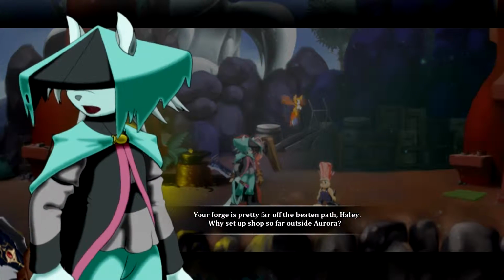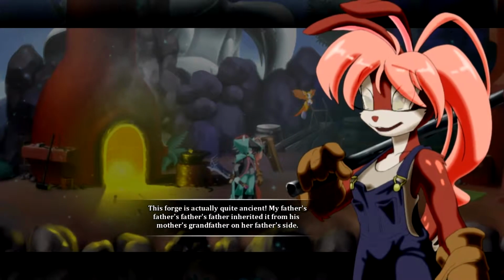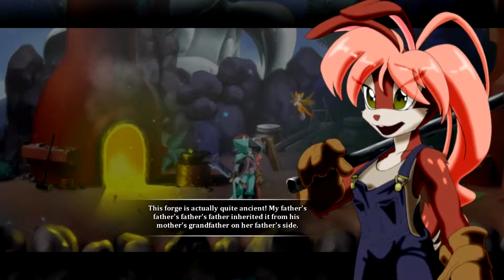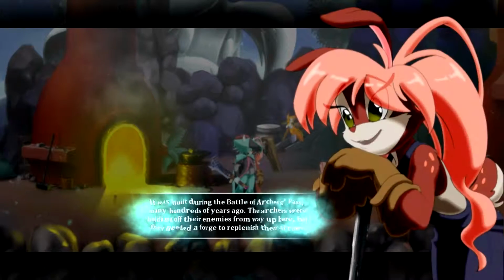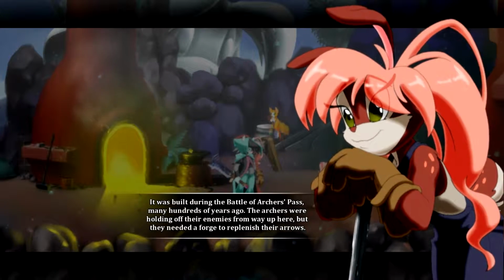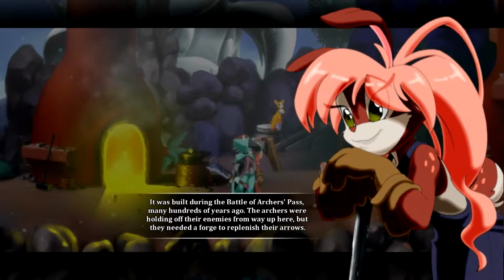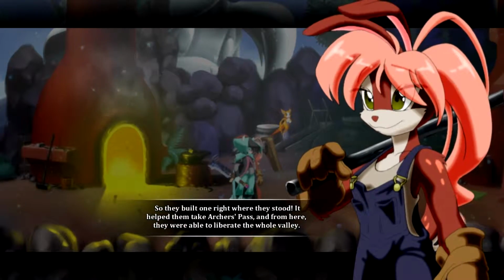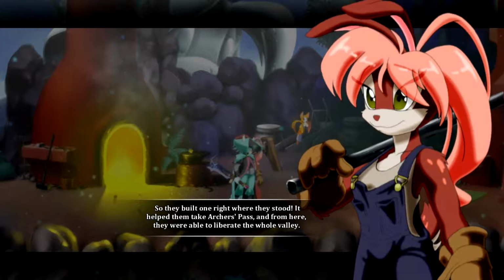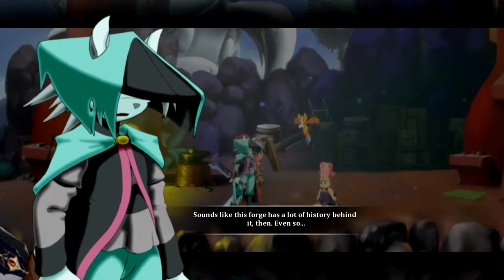Your forge is pretty far off the beaten path, Haley. Why set up shop so far outside Aurora? This forge is actually quite ancient. My father's father's father's father inherited it from his mother's grandfather on her father's side. That's all the fathers. It was built during the Battle of Archer's Pass, many hundreds of years ago. The archers were holding off their enemies from way up here, but they needed a forge to replenish their arrows. So, they built one right where they stood. It helped them take Archer's Pass, and from here, they were able to liberate the whole valley. Sounds like this forge has a lot of history behind it then.